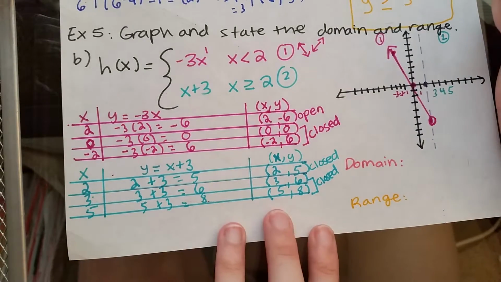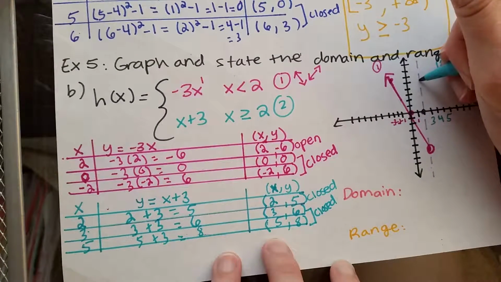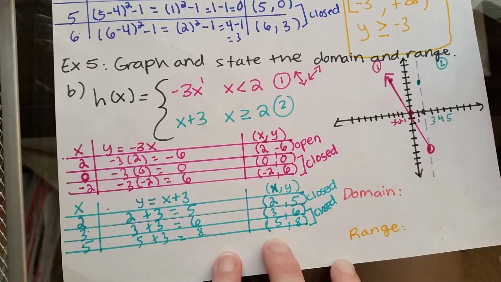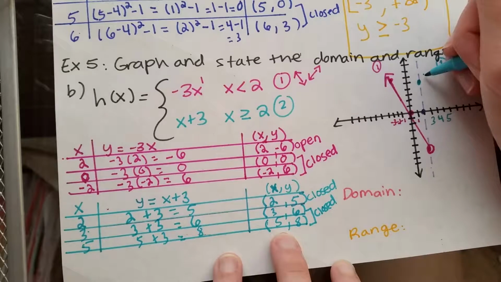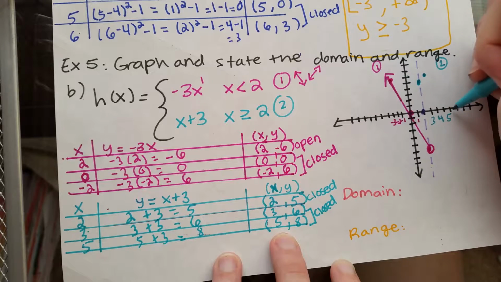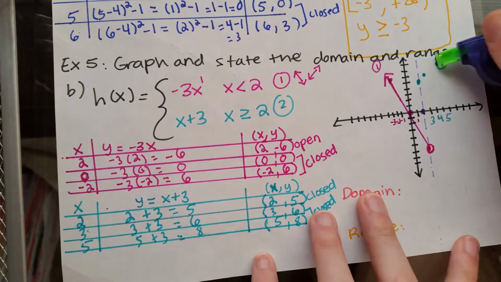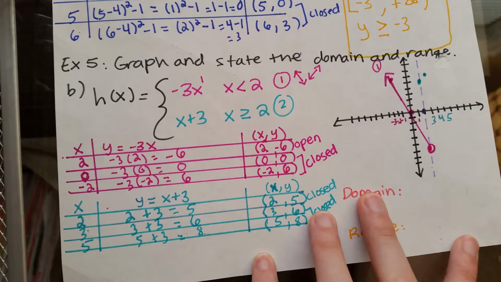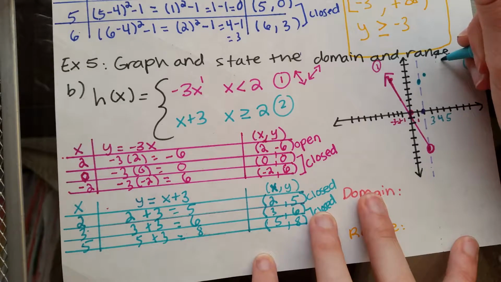So let's see what this one looks like. We have one at 2, 5. So 2 over, up 1, 2, 3, 4, 5. And this one is closed. Alright, my next one is at 3, 6. So 3, 6. And then my next one is at 5, 8. So 1, 2, 3, 4, 5, 6, 7, 8. Alright, so 5, 8 up here. I'm just going to white out the 2 so you don't get confused with that when I graph my second. Alright, so 5, 8 is way up here.